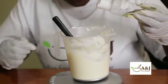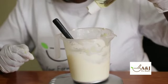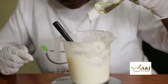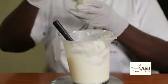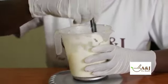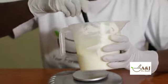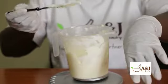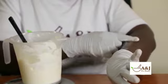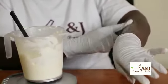The next thing that I'm adding is our vitamin E. So I need to tare our weight again so that I make sure I get the right quantities. There we go. I think that is enough. And this is a complete product. We could use it as it is. However, if I try it on my skin, for example, I love it. I love that it spreads very easily, but I don't like the shine. The shine is too much.